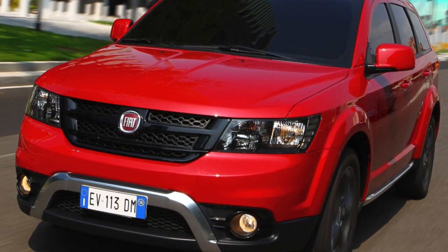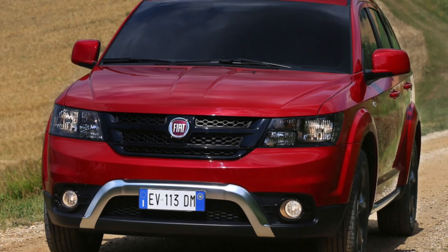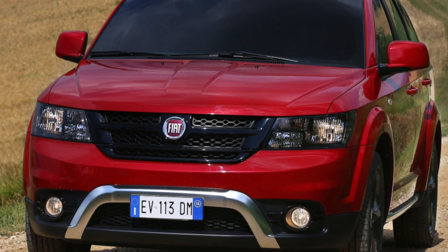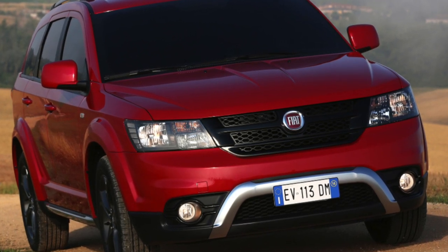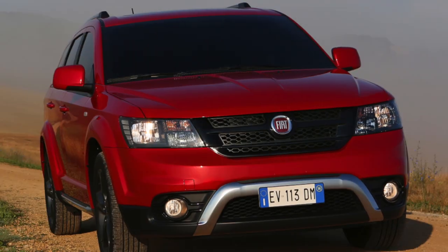Small, but enough to give a new feel to a familiar car. The 2.4 engine in the Fremont belongs to Chrysler's World Engine Series, created as part of the Global Engine Manufacturing Alliance. Initially it was a joint venture of Chrysler, Mitsubishi Motors, and Hyundai, and now it is a wholly owned subsidiary of Chrysler. The original international design was later corrected by the Americans.